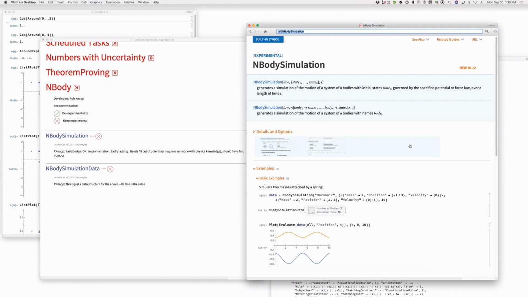I don't see why we shouldn't de-experimentalize it, unless you think there's a problem with the design. I don't think, let me just look at, let me see what bugs. Well, okay. You know what? We should leave it for now. But for goodness sake, let's try and make it by the next version. Let's make sure that we have looked at this and hopefully we will have some fast multipole capability by then.